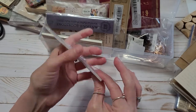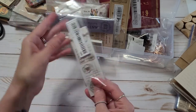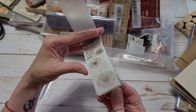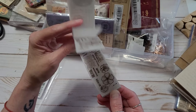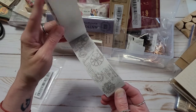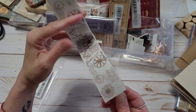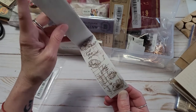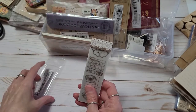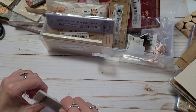The only thing with Shein is they'll have a great variety — like this particular flower story series — there'll be like six different ones, but they pick randomly which one you're going to get. You don't choose. So it's the luck of the draw. These are on vellum. I like them, they're really nice — it's actually white and you can't see it on camera, but it's just like a strip of images printed on vellum. Some flowers. I really like that. I'm going to try to get this back into the package so it doesn't get wrinkled.